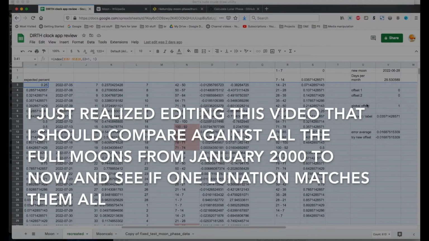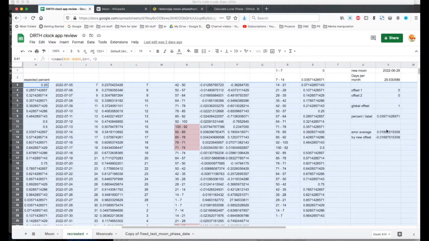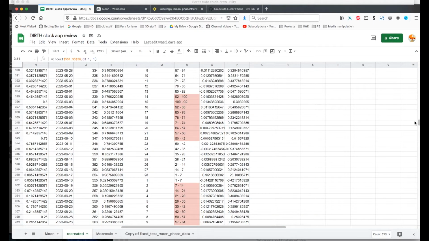By playing around with some of these offsets, what's the exact number of days per month? What's the shift? And the shift could be within the second or even a fraction of a second, because I'm just dealing with fractions, an overall shift. I was trying to play around with some of these numbers to see if I could ultimately reverse engineer the way he calculates the lunar phase.